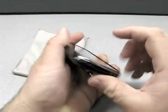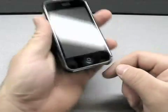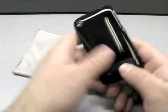On the bottom, as I said, you can see this is completely exposed. It just clips over the bottom. If you want to dock this, fully dockable. So that's going to be really nice.